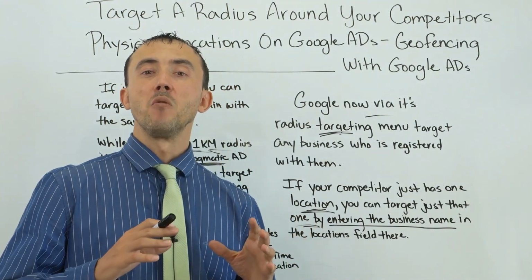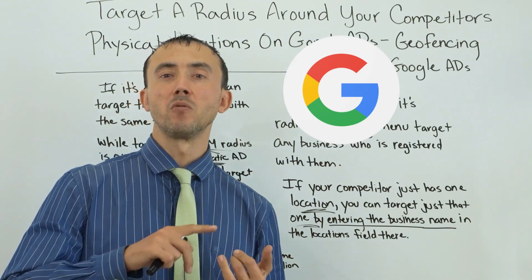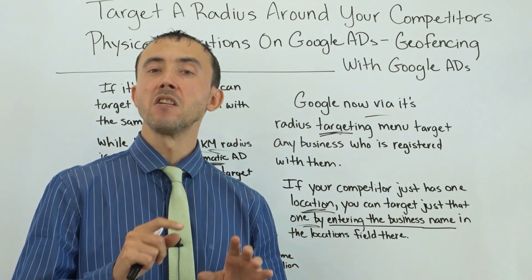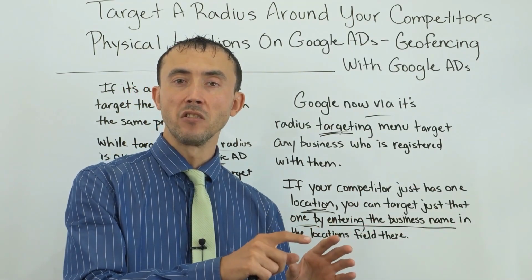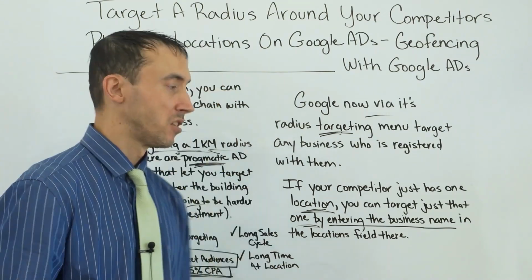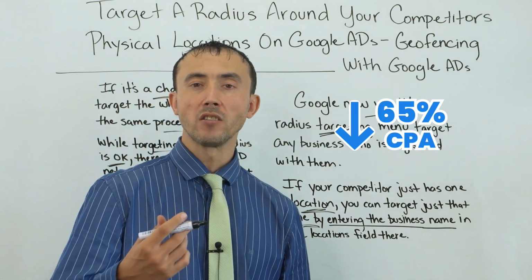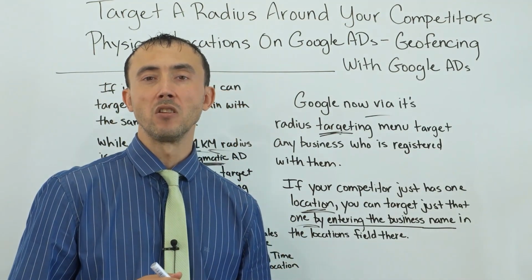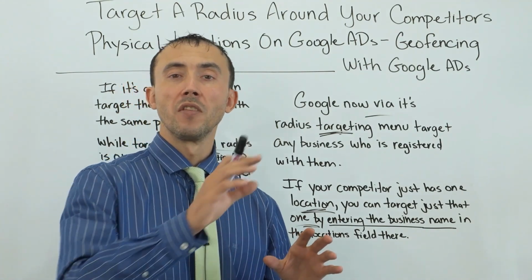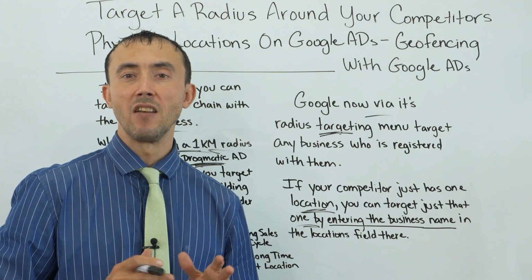But when we added the requirement on the campaigns that we were running, the Google display campaign, we also ran YouTube campaigns, that the person had to actually be near or in competitors' dealerships, the cost per action that we were paying for went down significantly. Specifically, it went down right around 65%. So the cost of what we were paying to get someone in the door went down by 65% once we mandated to Google that somebody must be either in or near the car dealership in order to see this ad.